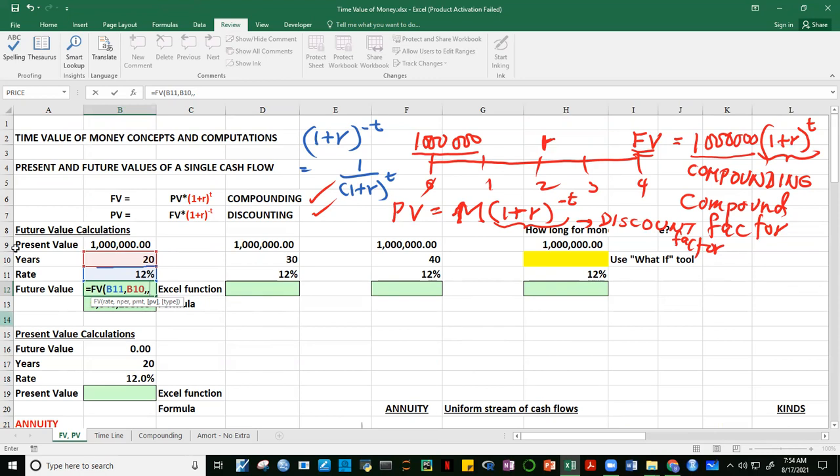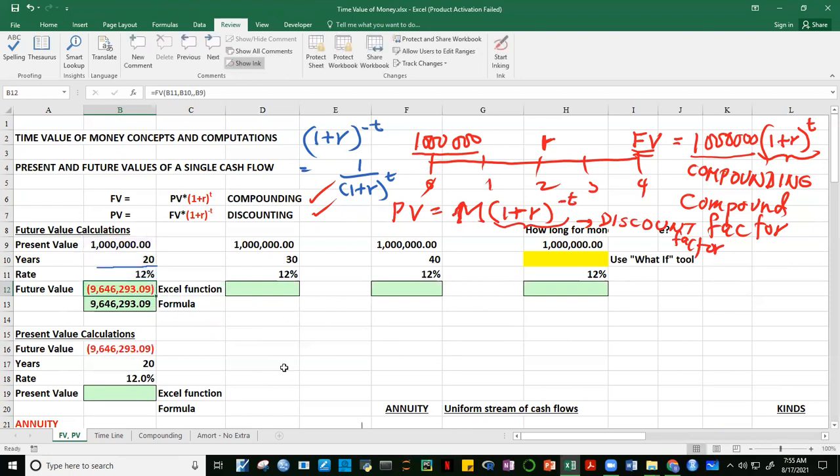Ano yung present value natin? It's 1 million. Right? And then, comma, you have type. So we have two types here, end of the period at saka beginning of the period. Okay, yung type, guys, it's related to the PMT, to the annuity. Since wala naman tayong annuity, you can either type 0 or just ignore. So kung may annuity problems, doon natin lalagay yan. Pag hindi naman annuity yung problem, we'll just ignore that. So this is the answer that we're getting.